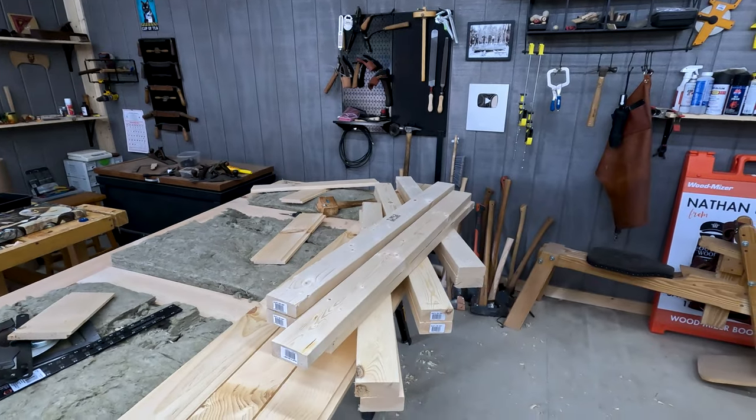So once you get your runner on here, this is the 1x4, you just grab a pneumatic nailer or whatever you got handy and start nailing it down. These don't have to be perfectly square, but what they need to be is nice and flat. The flatter they are, the better your lumber is going to dry.